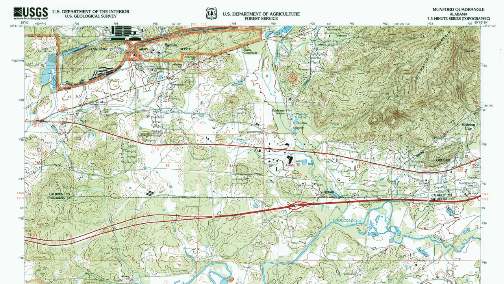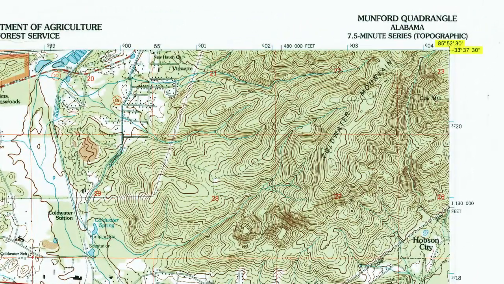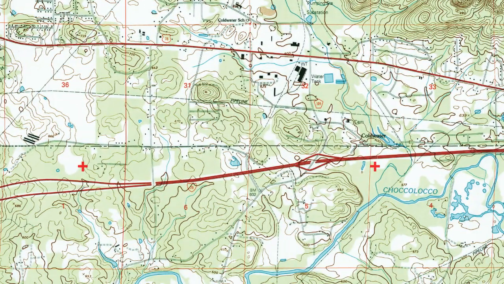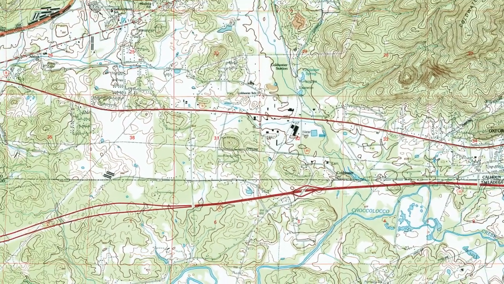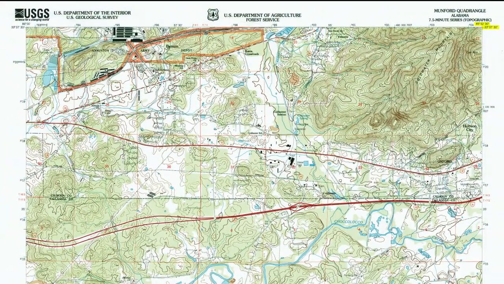Paper maps are often called 7.5 minute quadrangles because they cover the area of 7.5 minutes of latitude and longitude. You can see the markings on the side of the map that show the latitude and longitude values, and in the center of the map you can see some plus signs that help you keep track of the breakpoints between minutes and seconds. Getting the latitude and longitude from a map can be inexact. We have to rely on the resolution of the tick marks to pinpoint our location, and as we've learned, each second can represent up to 30 meters. Using global positioning technology, we are able to obtain highly accurate location information.